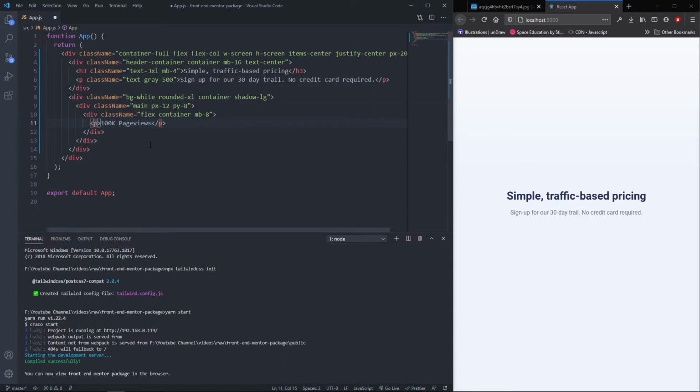and this 100k page views is going to have a class. So everything is going to have a class. Let's say uppercase. I want this text to be uppercase, and my font here I want it to be bold, and also what I want is the text color to be gray. So I'm going to say text gray 400, because it's bold.